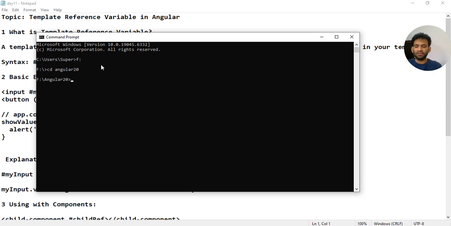Inside the angular 20, we have the project, and then we need to open this in VS Code with code space dot. So it's opening in VS Code.